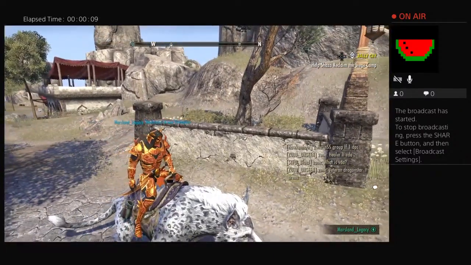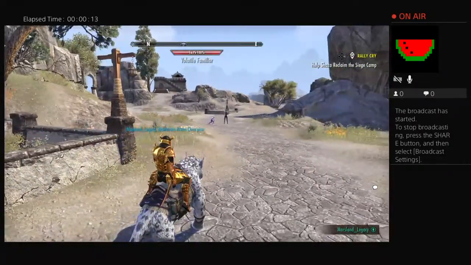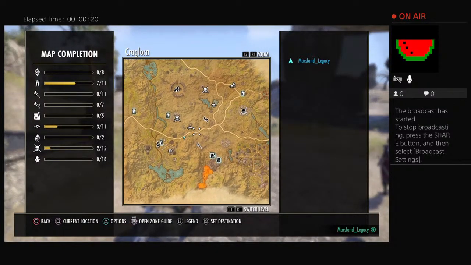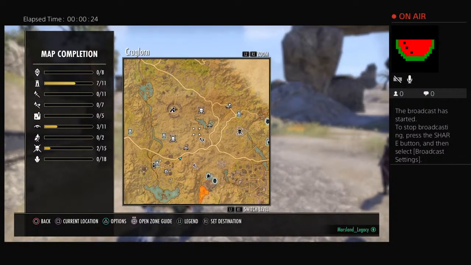Alright, so now that I got my mic working, I had a couple people asking me about my mining circuit. So we'll run through it again today. Basically you want to come to Craiglorn, and it's going to be the cycle that cuts up here, and it's a big circle like this.